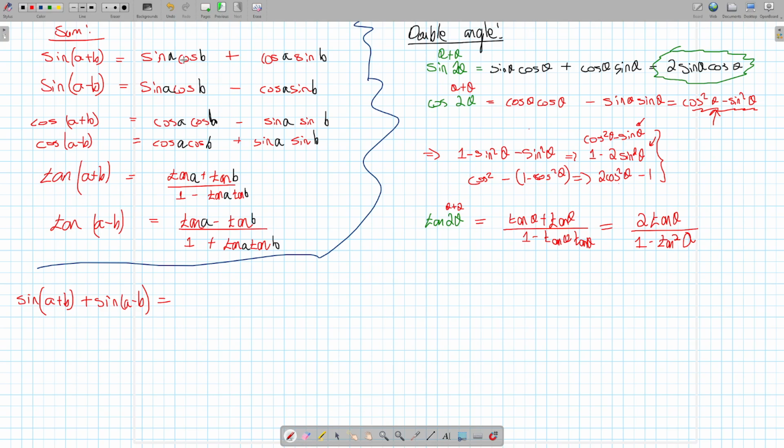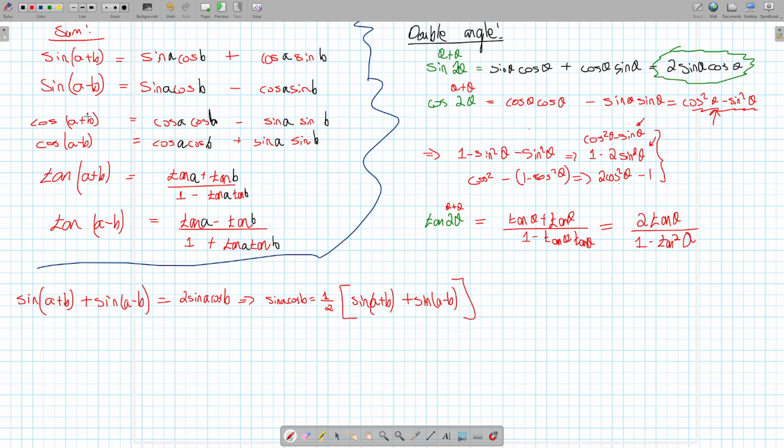If you add these two, sine a cosine b plus sine a cosine b is 2 sine a cosine b. And then cosine a sine b plus minus cosine a sine b, because I'm just adding these two. So this plus this gets me 2 of it, right? And then this plus this, it's plus this minus this, right? So don't they just cancel out? Yes. Okay, so you get this. This leads to a formula. Sine a cosine b is equal to half sine a plus b plus sine a minus b. This is your first one.